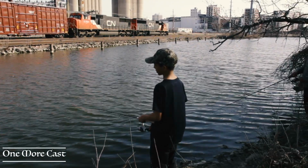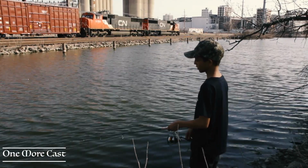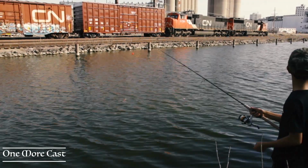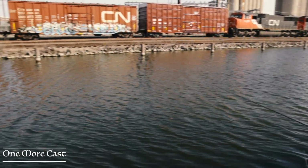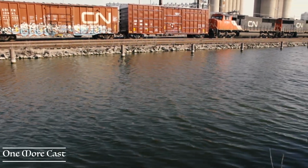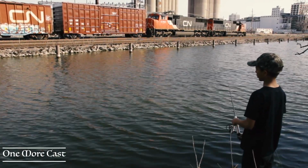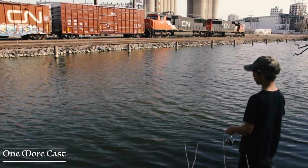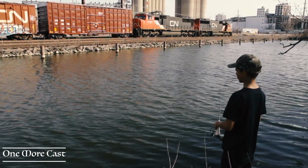I'll bring him in and then throw back out. You see where his barber at? That's where we getting them at, like up in there. We throwing out almost to that second pole over there, and then jigging back. Play with it up in there.